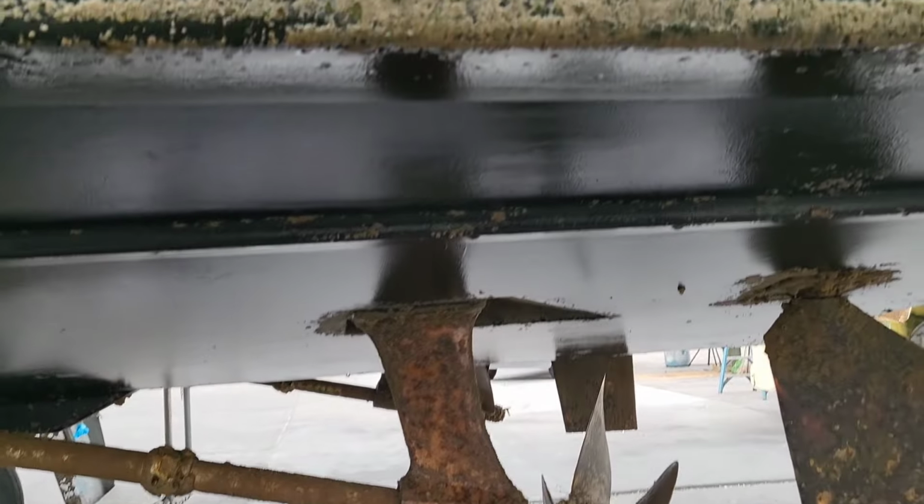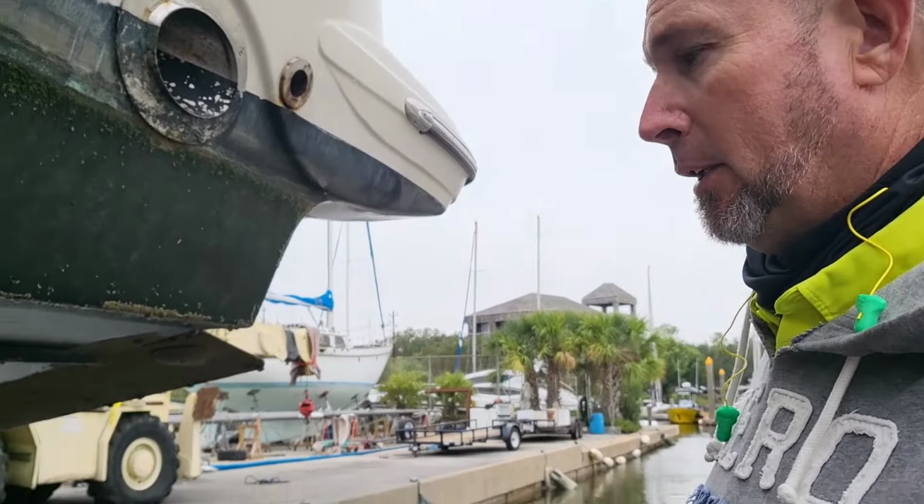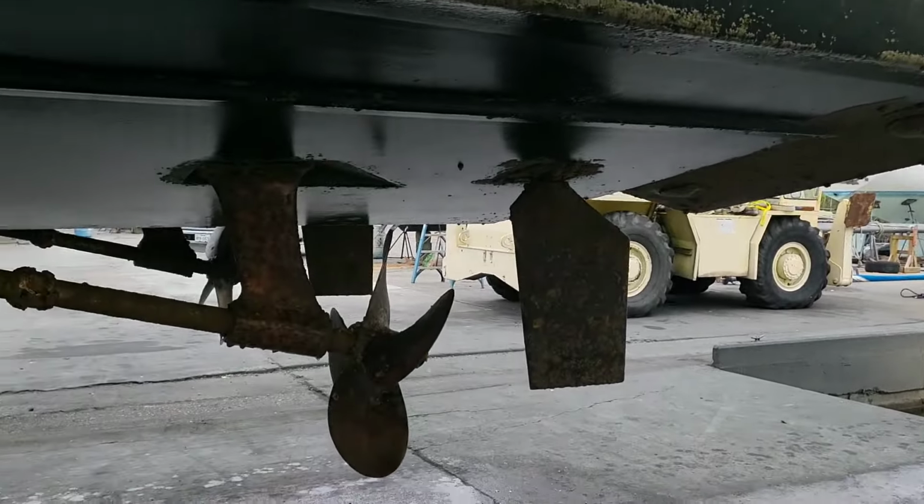This bottom paint lasts about 3 years. Costs a little bit of money. It's about $4,000 to do it. We did an upgraded paint, so we should get 3 or 4 years out of it. Okay. So hopefully it'll last a while. Yeah, hopefully.